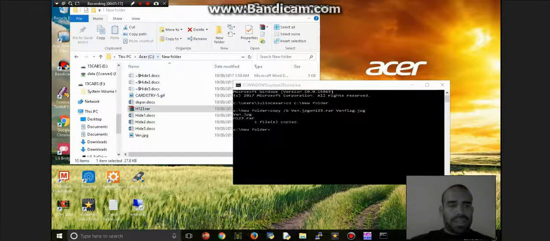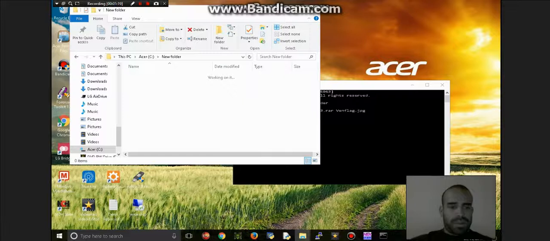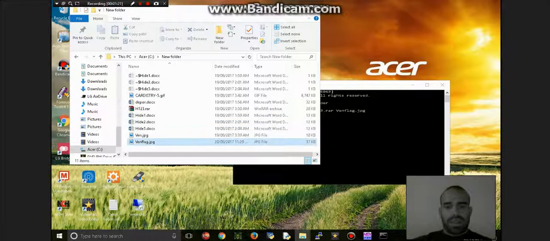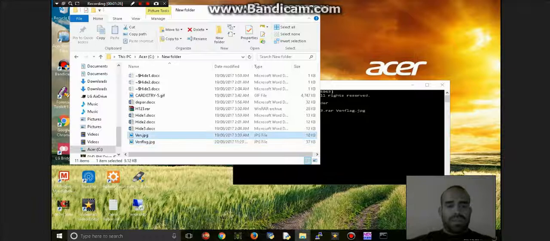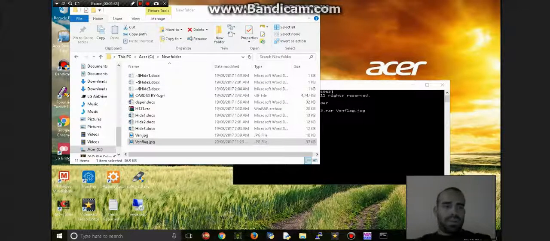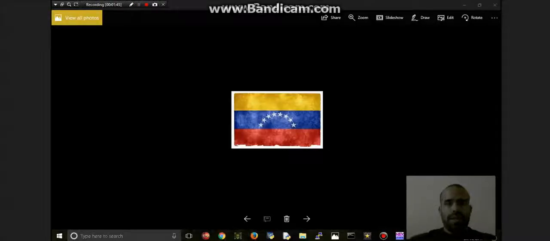If we refresh the folder we can see that these ones are the same image, but what changed is the size in KB. If we open this image, we can see that it's the image that we just assigned to the file.